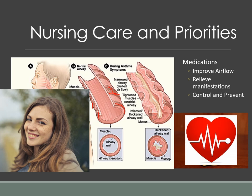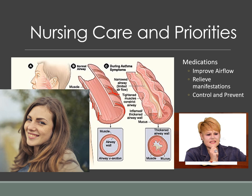Now, knowing this, how do you feel about giving Gloria this medication if she had a history of extensive heart disease, heart arrhythmias, or maybe she is already excessively tachycardic, like in the 130s, 140s, or 150s? Yep, that's what she's doing, sucking through her teeth. My thoughts too. So that may not be the best medication for her, actually. As much as I want to give that to her, knowing what it's going to do to her lungs is one thing, but knowing what it is going to also do to her heart is another.